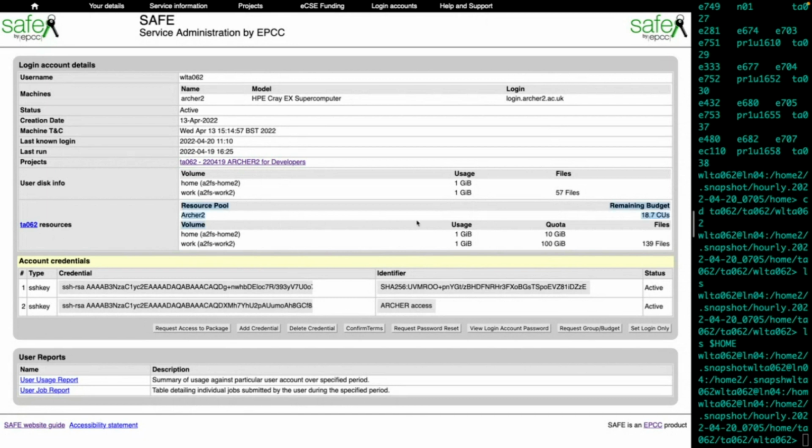But the thing which we haven't really seen so much is this next line, resource pool ARCHER2. That's just saying that our resources are on the ARCHER2 system. And then we've got this bit here, remaining budget 18.7 CUs.